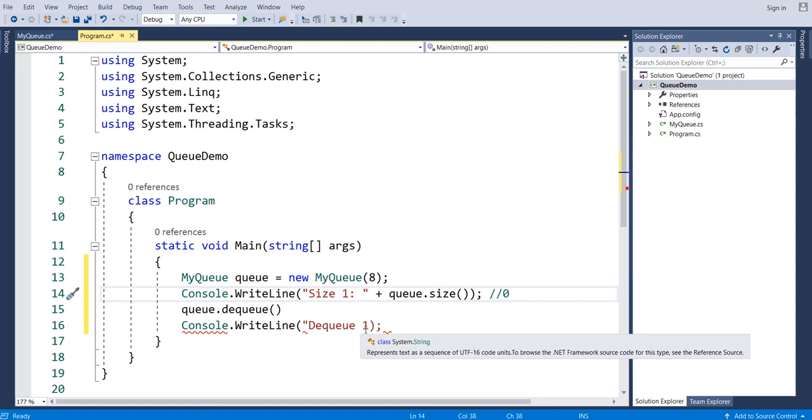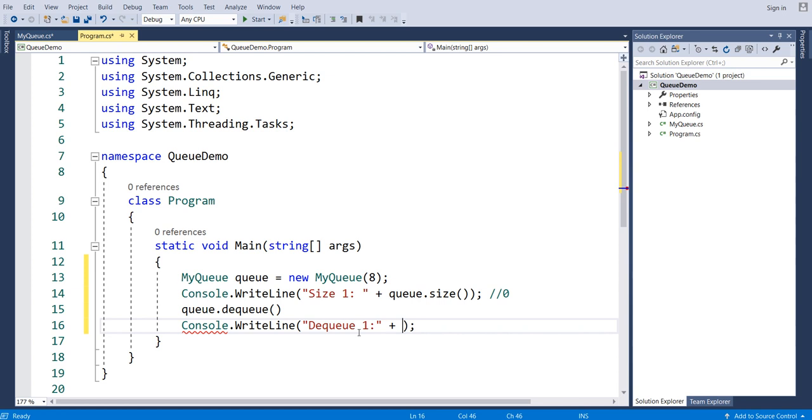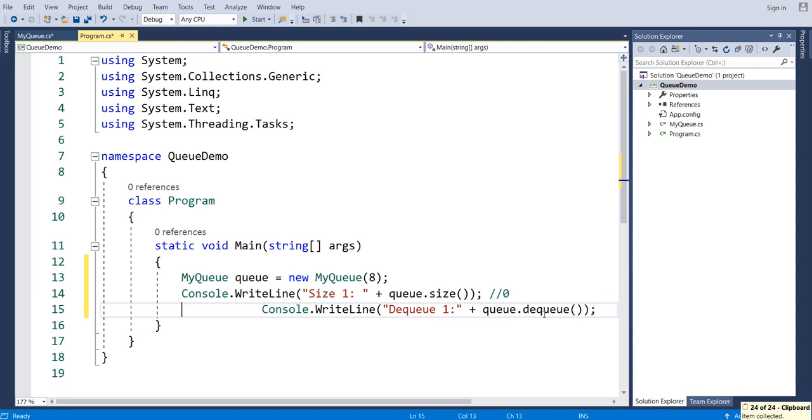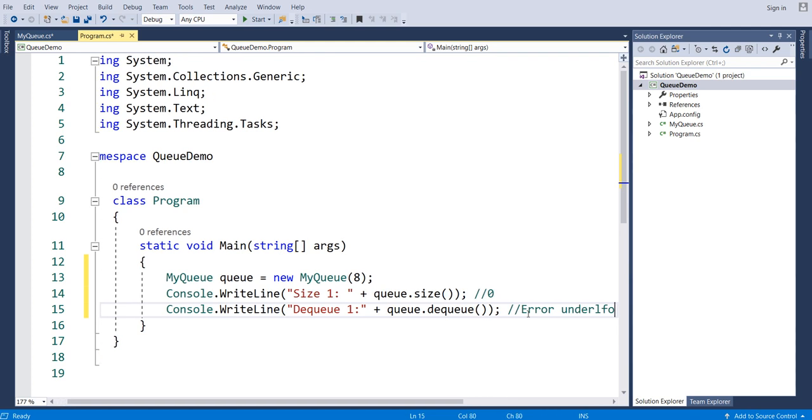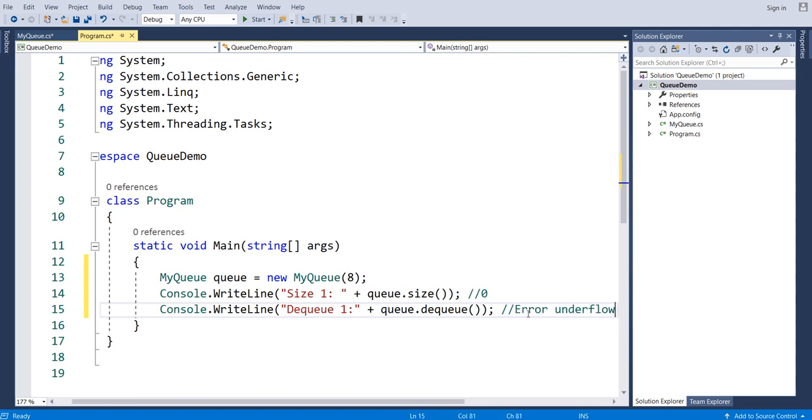So size 1, dequeue 1. So dequeue should return to us a character, but we're anticipating that it should also output an error message here because we tried to dequeue from an empty list. Error underflow.